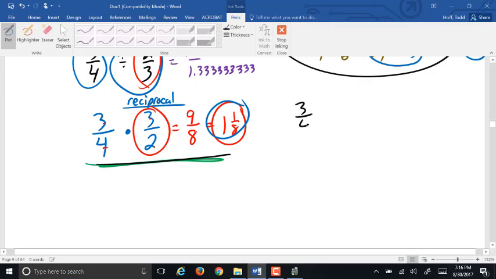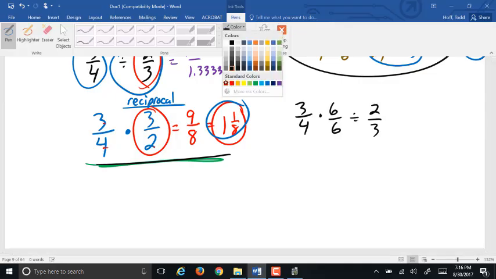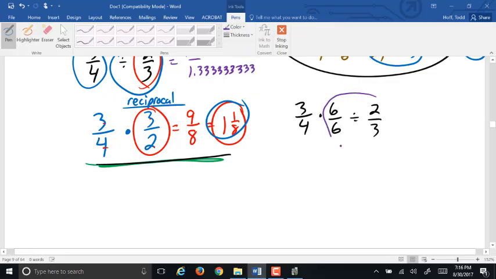At some point, somebody looked at this and realized if we stretch our order of operations a little bit, and I do this division first, what's 6 divided by 2? 3. What's 6 divided by 3? 2. What we get when we do that division is just this second fraction flipped over, upside down. So they gave it the name of reciprocal. Then what's left is multiplication. It's always the second fraction. The operation always operates on the number that comes after it.